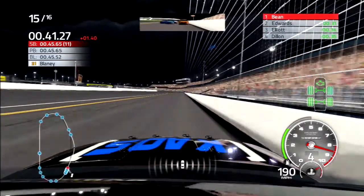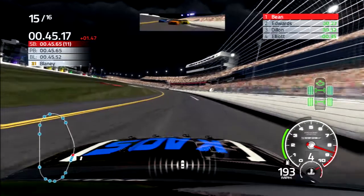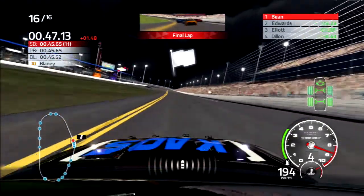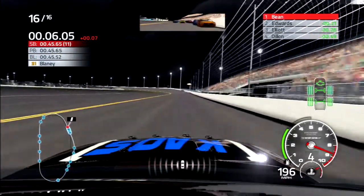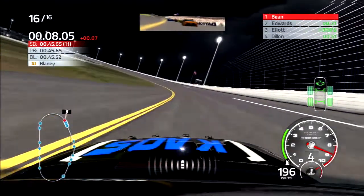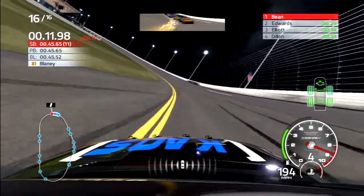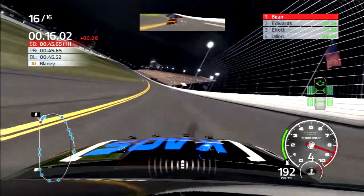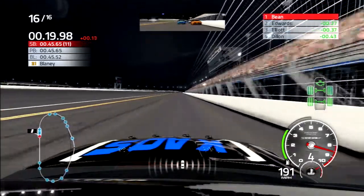One more lap to go when we hit the line. Here comes Carl Edwards, trying to hold off the pack. That's what we work for. You got it. Final lap. Edwards looks high. Here we come to the bottom of the track, through turns 1 and 2, round the back straightaway for the final time.